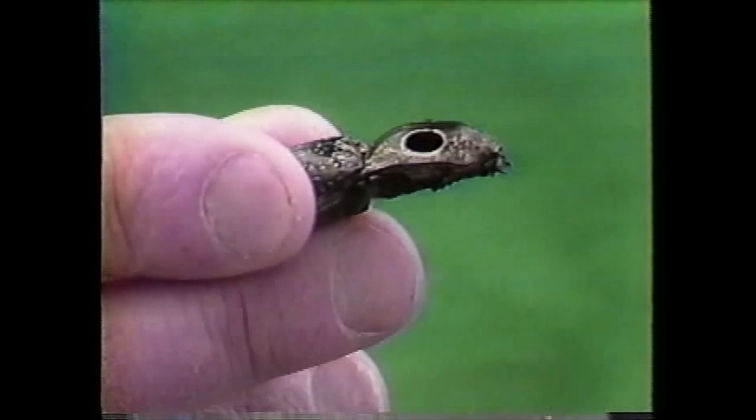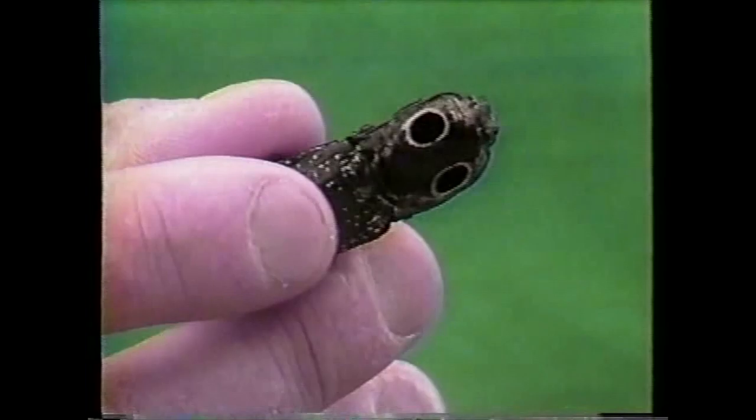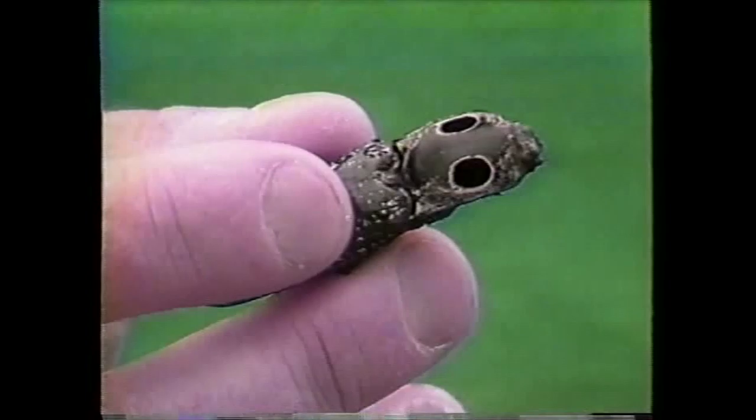They have three body parts: head, thorax, and an abdomen right here. You can see how good they are at escaping. Really a beautiful, beautiful beetle. Really very fortunate to find one of these — they're not very common, but they are really very attractive. There are lots of beetles in here, but most of them are going to be quite small.